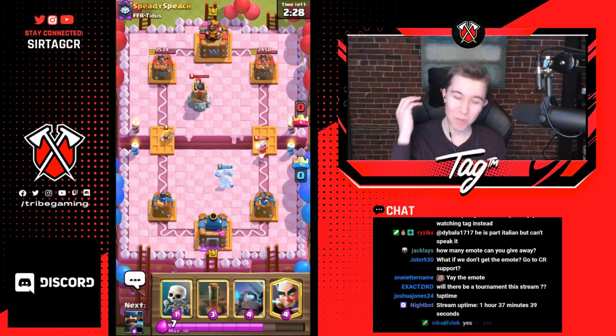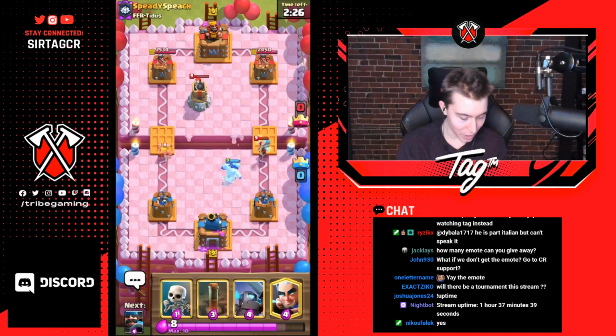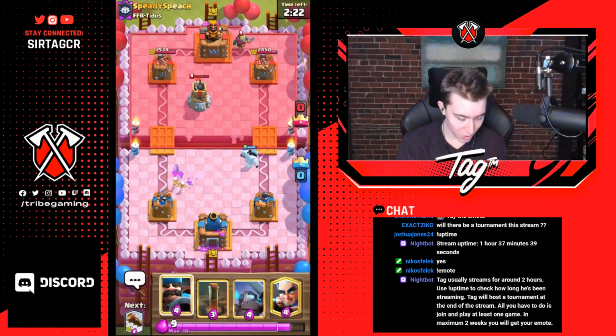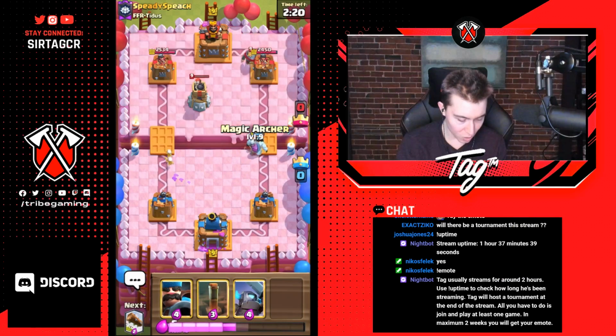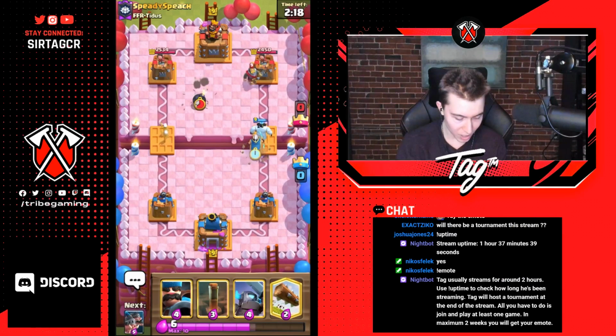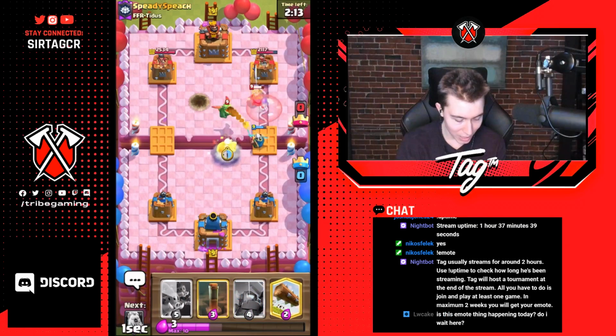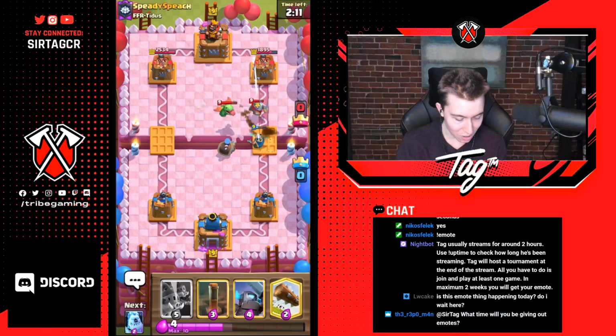So we see a Bard Barrel. We see Bomb Tower. It's going to be Graveyard. It has to be Graveyard. In double Elixir, it's going to be harder for us to win this, but in single Elixir, if we get a lot of damage with the Magic Archer, we can walk away with the W. So I'm going to get this Magic Archer lined up with that Knight, going to go for a Hunter immediately on top of the Baby D, and that is clean, guys.